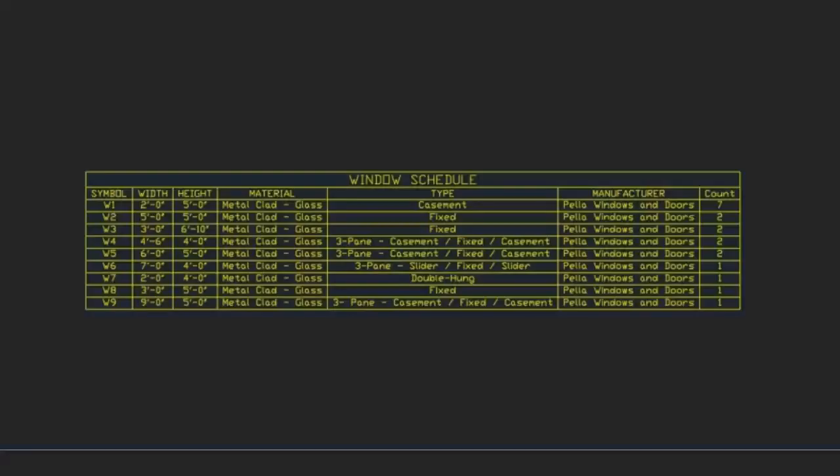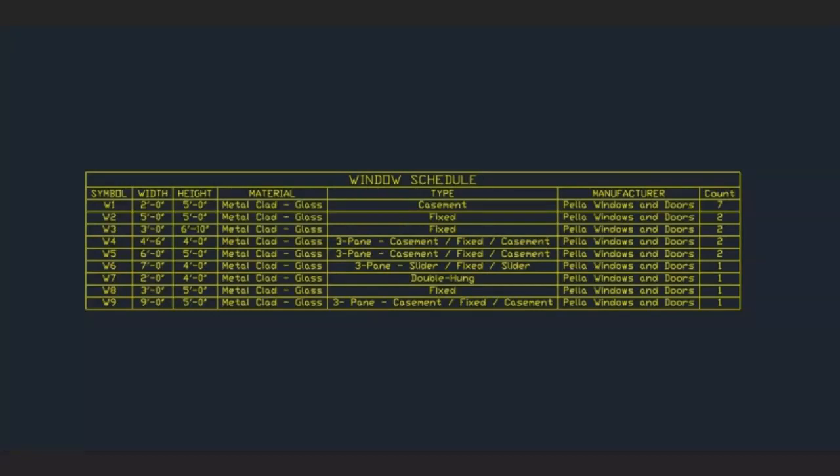Okay, so this is a window schedule example. And you're asking yourself, what do I need in my columns here? My first one that I just did is symbol, and we filled in the default as W1. So the next thing I'm going to work on is my next column, which is width. You follow whatever chart you're building in your end result, whether it's a door schedule, a pipe schedule, whatever it might be.